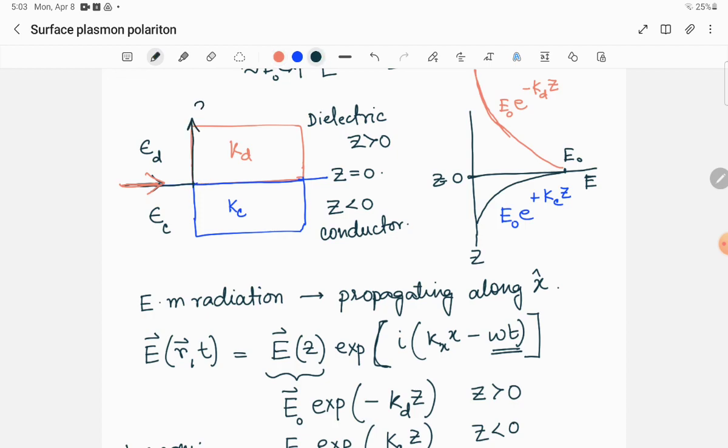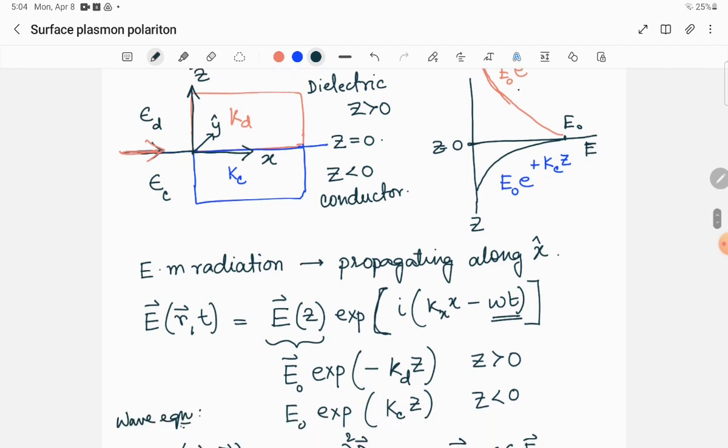So this will be our z axis. X will be in this direction and y in the orthogonal direction. So the interfacial plane is defined by the xy plane, and z defines the perpendicular direction to the interface. So in such a situation where you have an electromagnetic wave propagating confined to this interface, we will have evanescent wave fields getting into the media along the z, and these will be exponentially decaying functions, where we have defined it as minus kdz in the dielectric and the decay constant of kc in the conducting side.